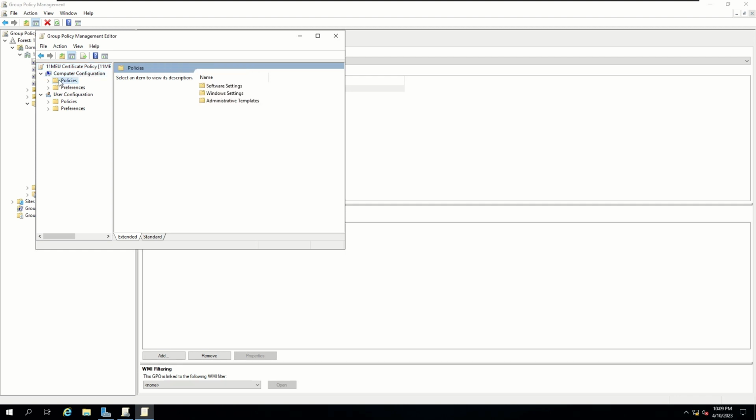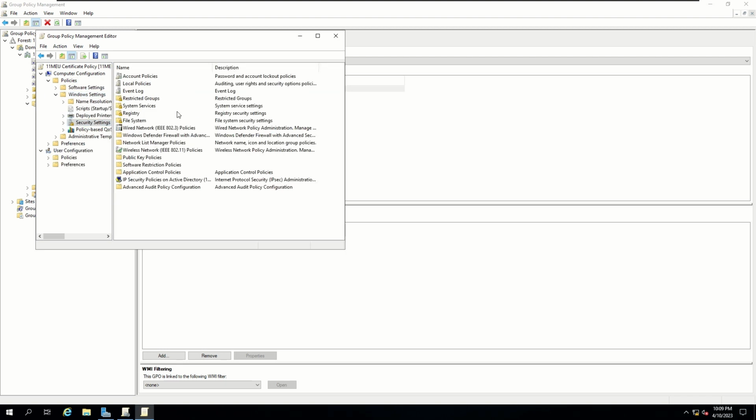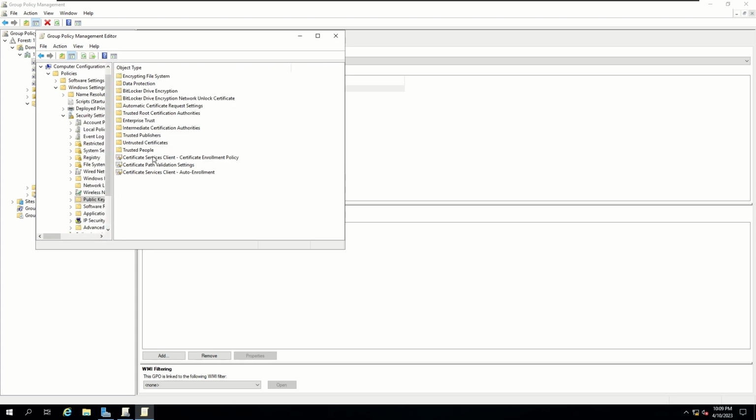So let's navigate to computer configuration, policies, Windows settings, security settings, and public key policies. In this setting, we are going to look for the certificate services client auto enrollment. Let's open that up.